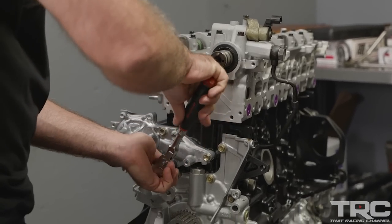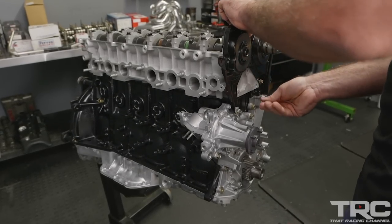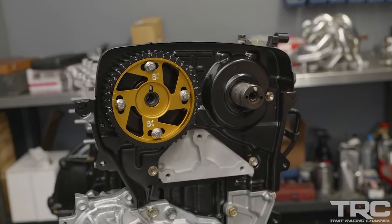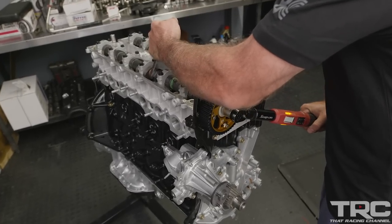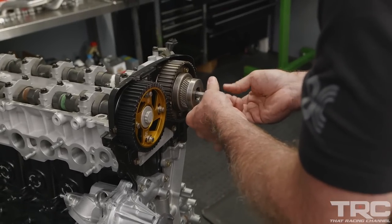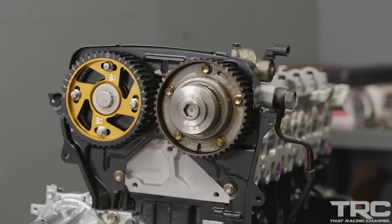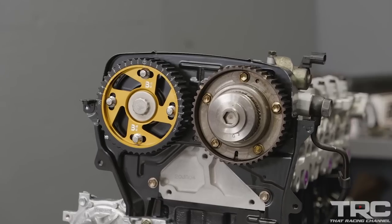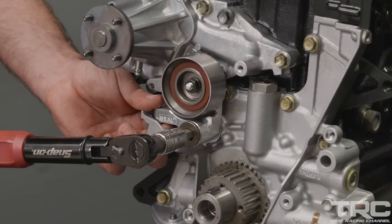For those of you that haven't experienced VVTI on a 2JZ, it's a really helpful tool when it comes to balancing power and traction. Because the engine is going to spool the turbocharger sooner, I'll be able to mitigate the boost level and avoid a big boost spike that would knock the tires loose. You're going to have a car that accelerates harder out of a turn and spools the turbo easier, with really no ill effect — and because it's all OEM-engineered Toyota parts, there's not really any risk involved.